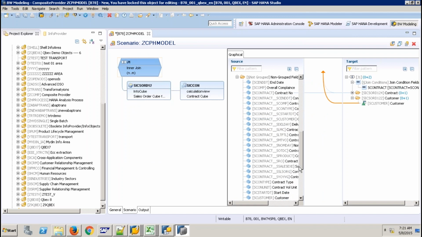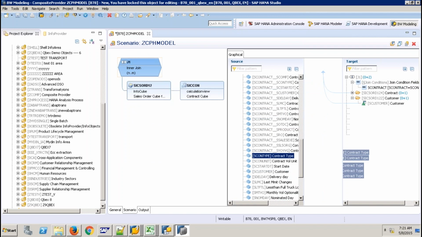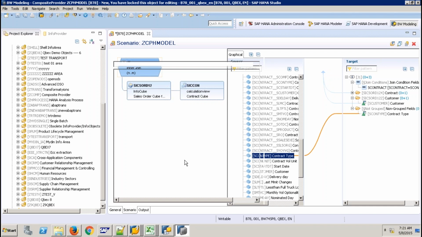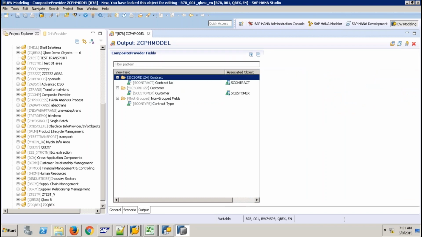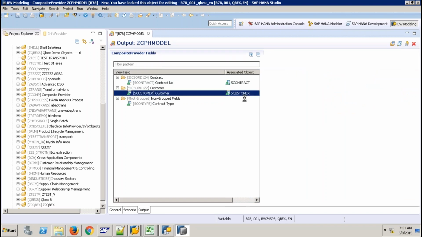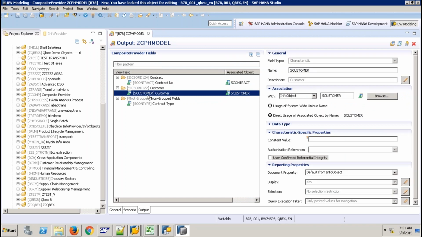I'll go with customer. That's okay. Since I'm including the fields here, if you go to this customer, this is a normal field from the HANA model, right? But this is an InfoObject which was referred from the cube which we imported.